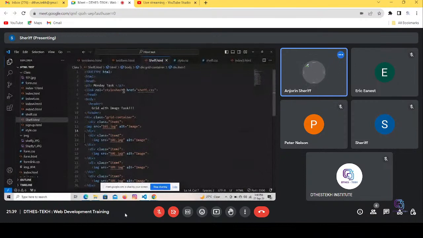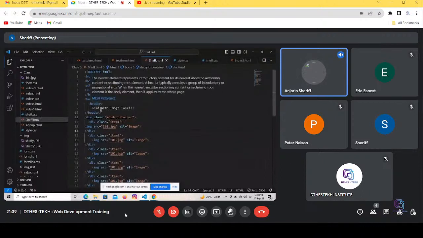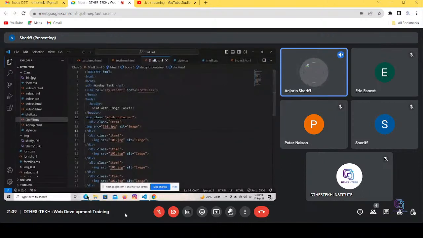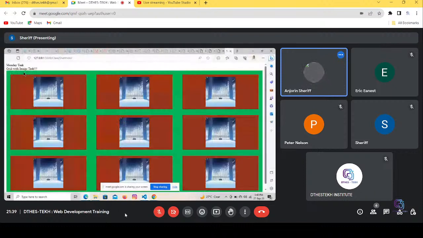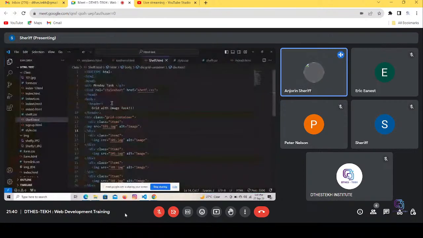So we have the body. I use a header here, grid with image tags. This is it here, showing here, grid with image tags. So going back to the code, you have the div class, which means I'm trying to create a grid.